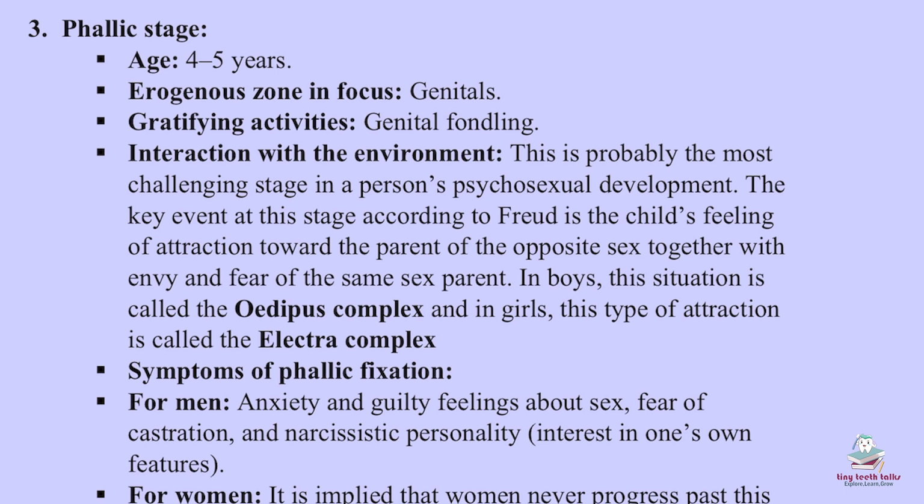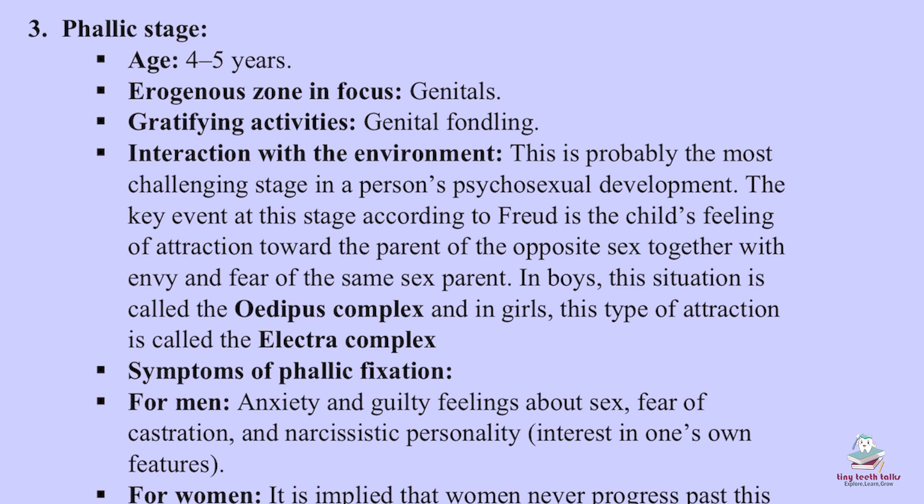So Freud believed that during the phallic stage, children develop an unconscious desire for the opposite sex parent and see the same sex parent as a rival. A boy may feel love for his mother and jealousy towards his father. This creates internal conflict, which is resolved when the child begins to identify with the same sex parent.